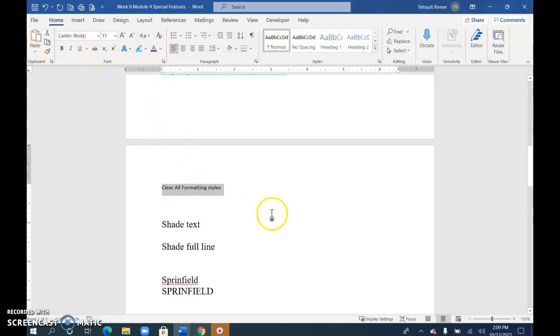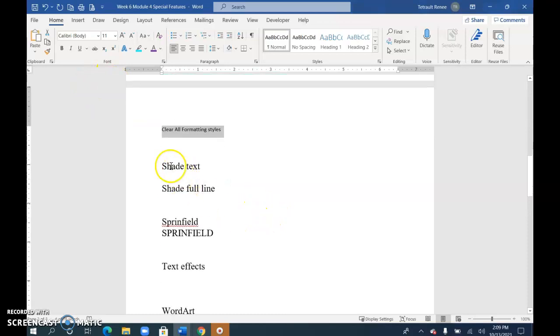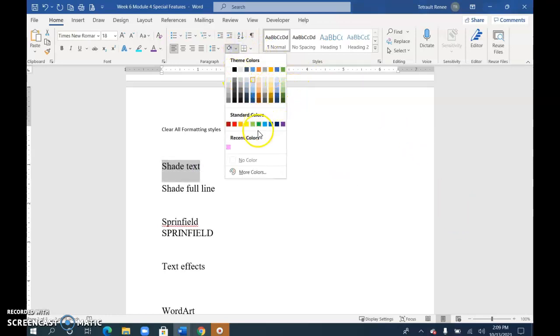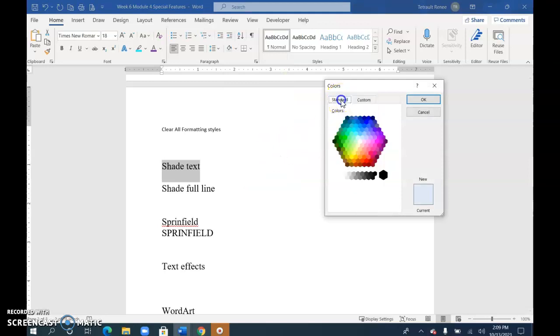And there's no bold, underline, italic, nothing. All right, this one, shade text, a little different from the highlighting. Highlighting, you're only allowed so many colors. The shade text, I want you to select it, but don't take that extra space after the T, just go to the T. And we're going to go to shading, and you have much more choices for colors. You see that I chose pink recently, but you can go to more colors and pick anything you'd like for colors.